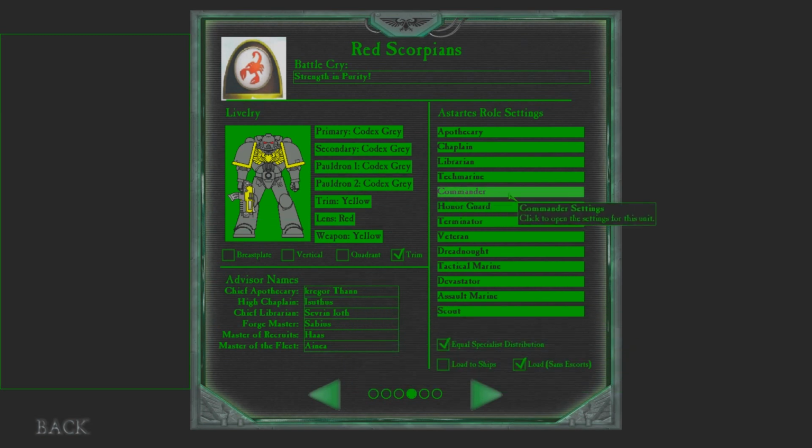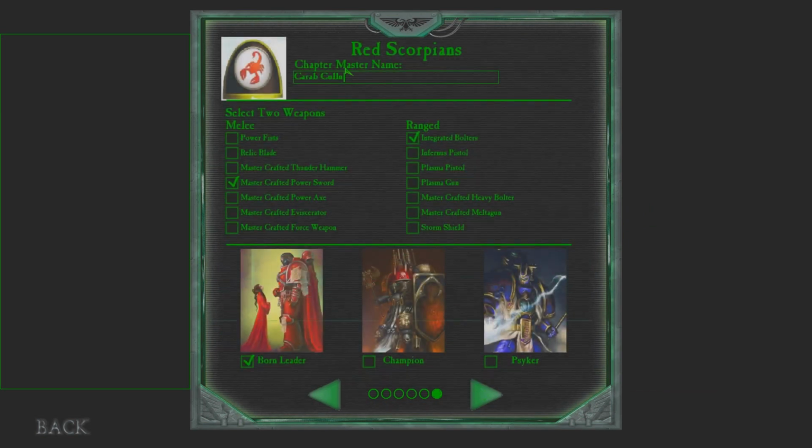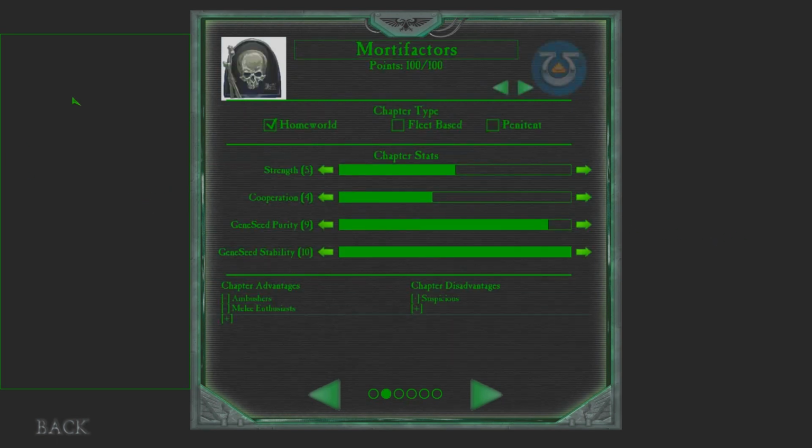They call their captains commanders, so I just changed that. No mutations or defects, which is all good. Now, Carib Cullum himself, couldn't give him Terminator armor, but Power Sword with the Storm Bolters / Integrated Bolters, Born Leader.